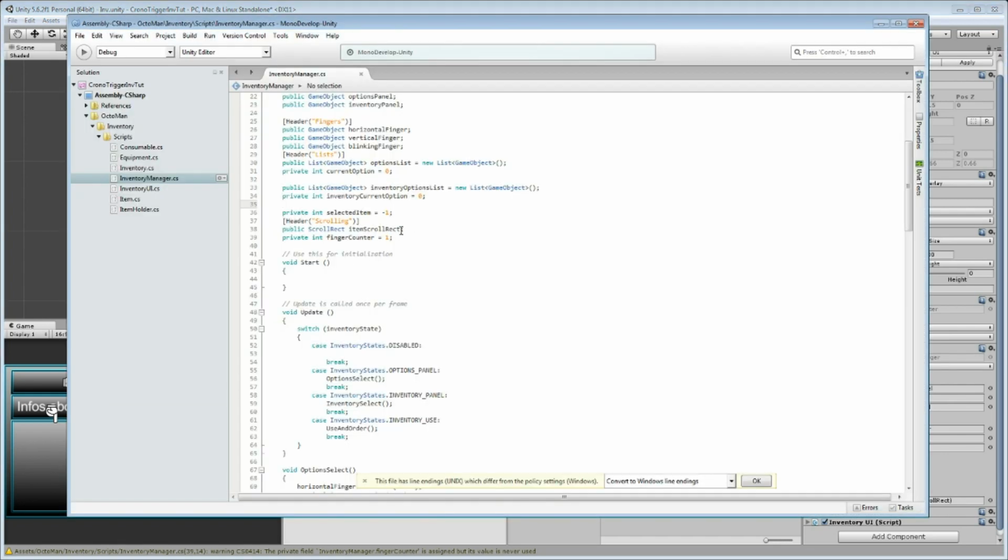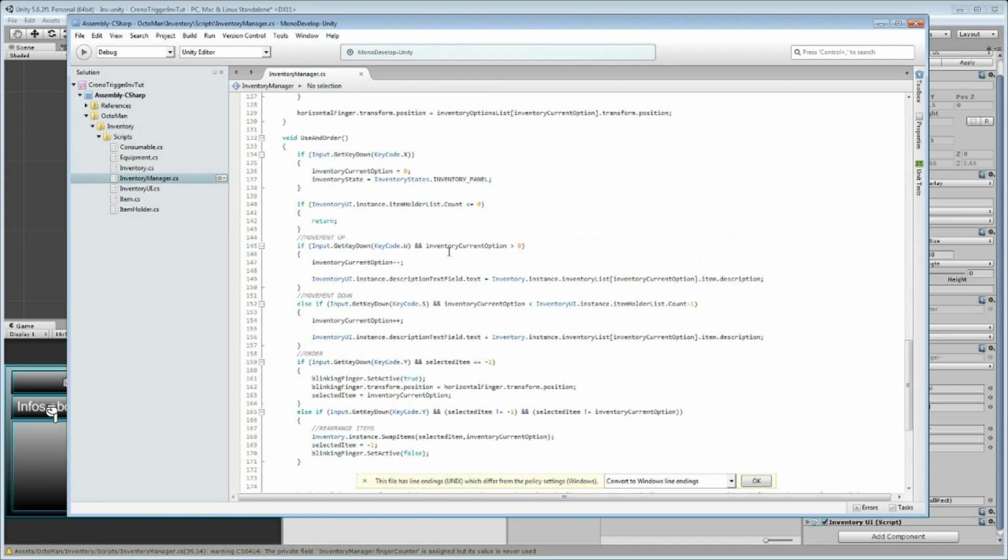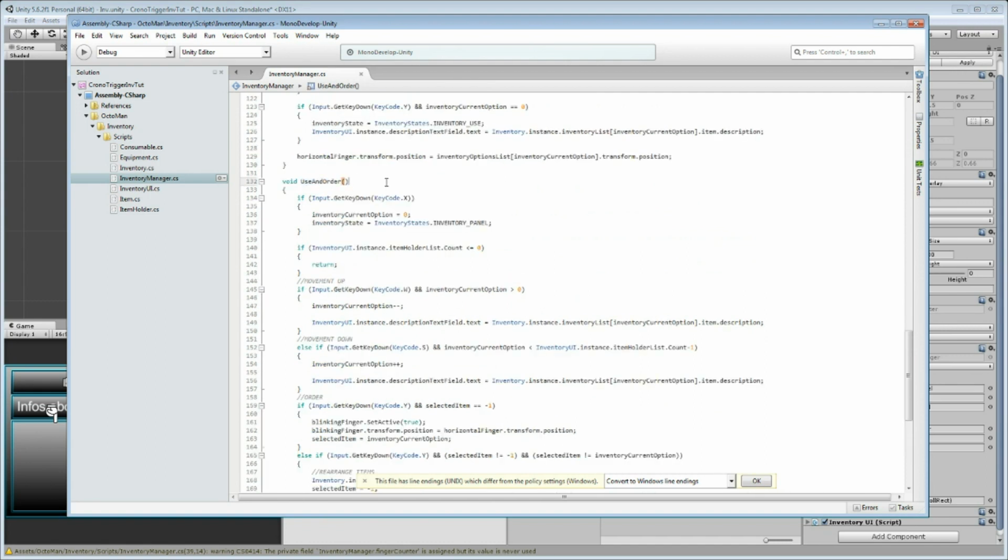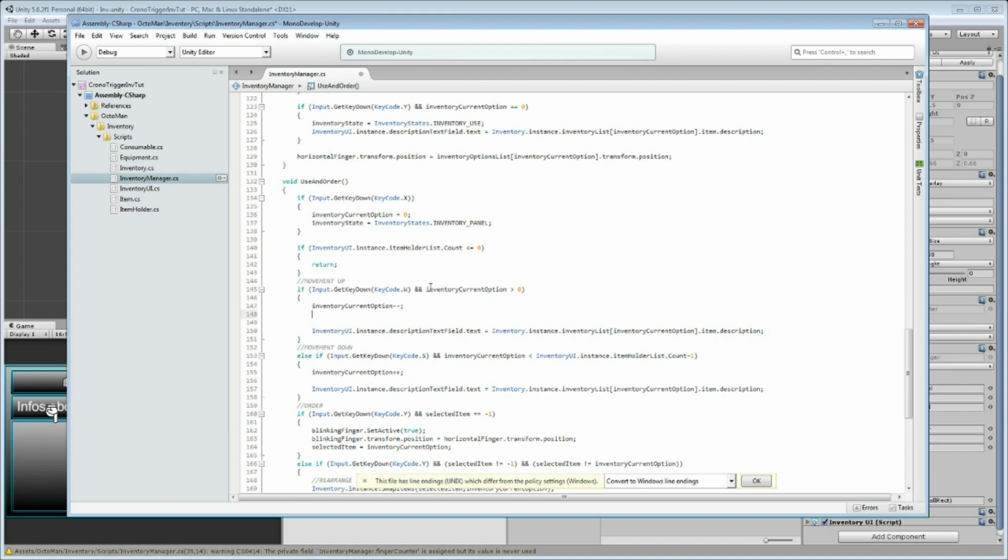Okay, with that done, we can go further inside our use in order functionality, because in here, while we are going through all the items up and down, we want to scroll the items when the finger counter actually is 1 or 5, and according to that we're going to have to change some things.